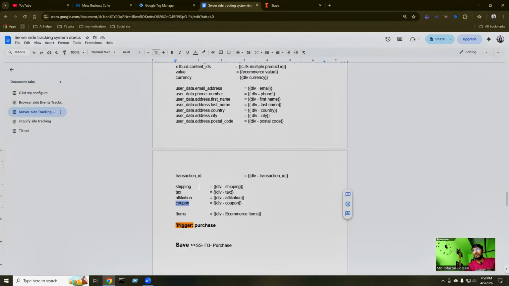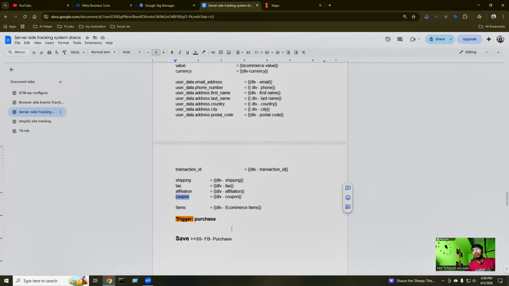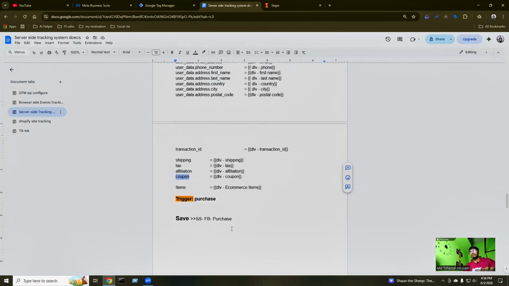Coupon, shipping. Something was a mistake. I think the value is DLB, not e-commerce.